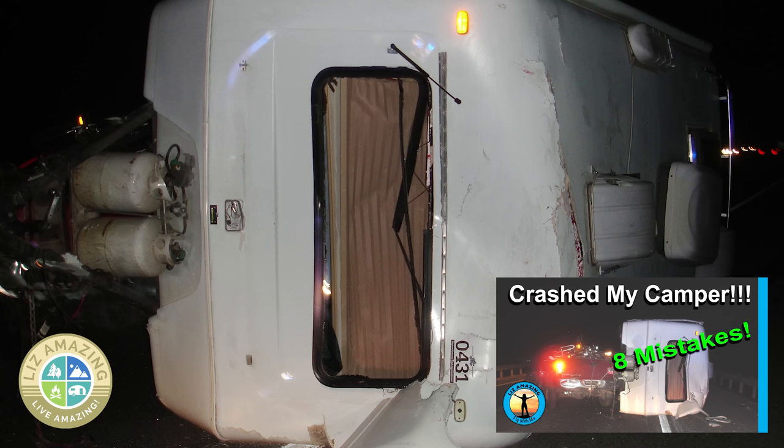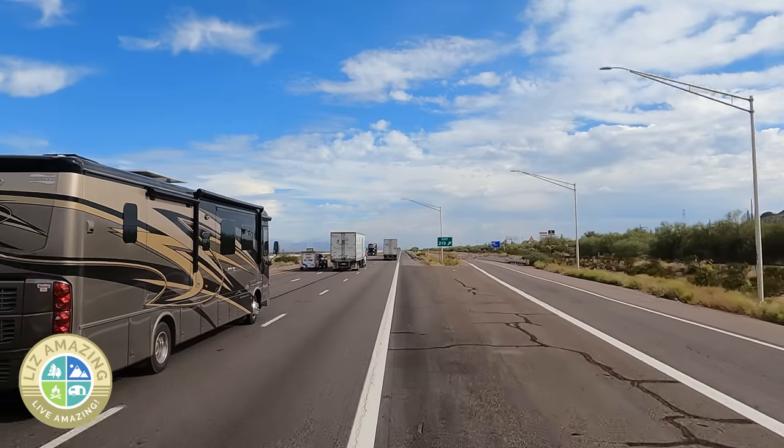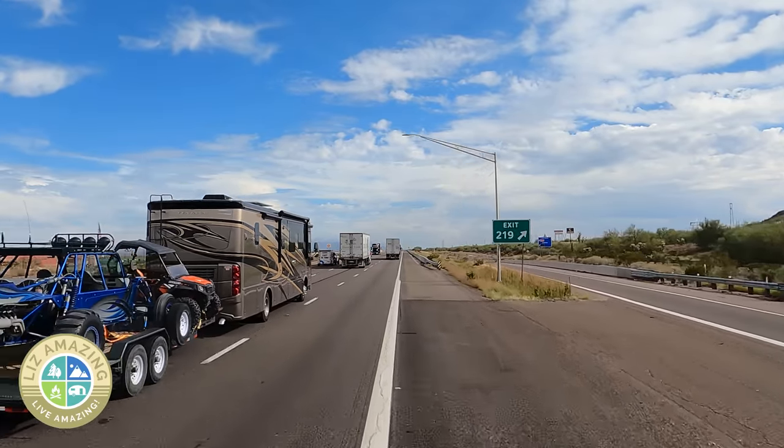For me, if you've been a regular viewer for a while, you know that I totaled a travel trailer — it's been now 10 years — but that changed my thinking. Now safety is number one. I'm so grateful for that accident because my priority is safety. If you're comfortable with risks, go for it. But just know, it's not just your lives in danger — you could be endangering other people.